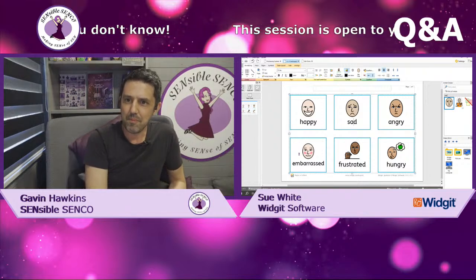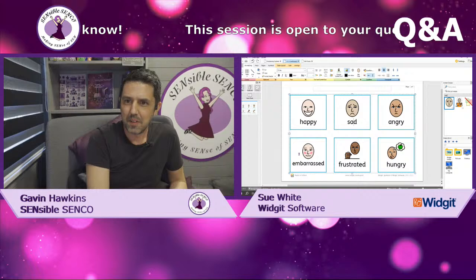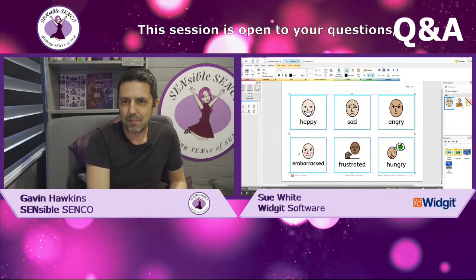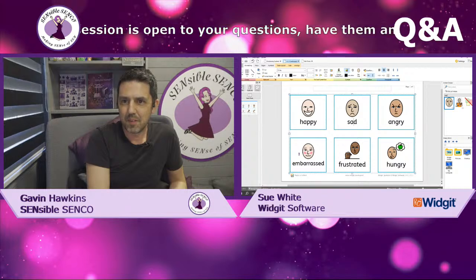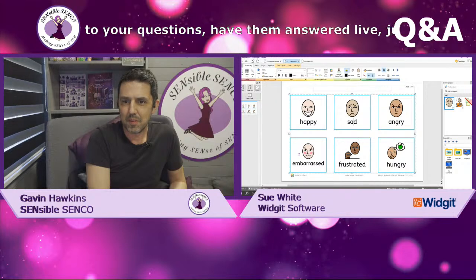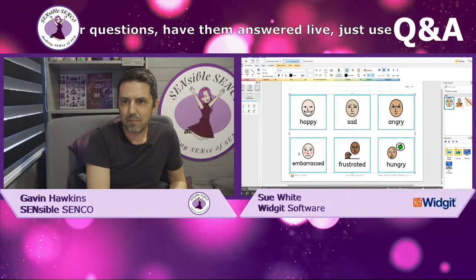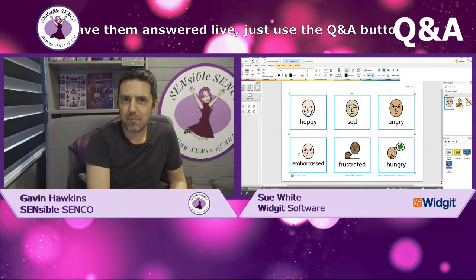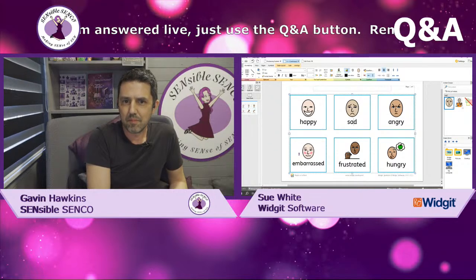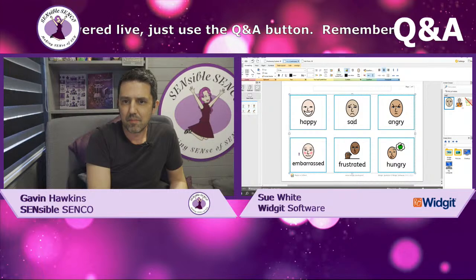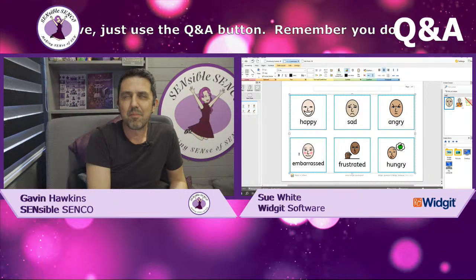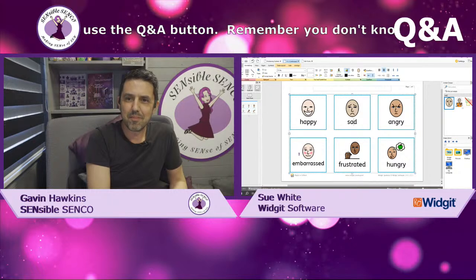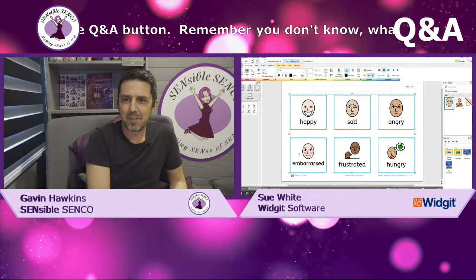So this is not the end of InPrint 4 because it's subscription. There'll be new things coming all the time, like the negative markers. The other thing we hope to be able to do is to allow people to update symbols. With Widget Online, symbols are automatically updated through the cloud version. With InPrint, it's always been a case of having to get a new update and get your administrator to add that for you.